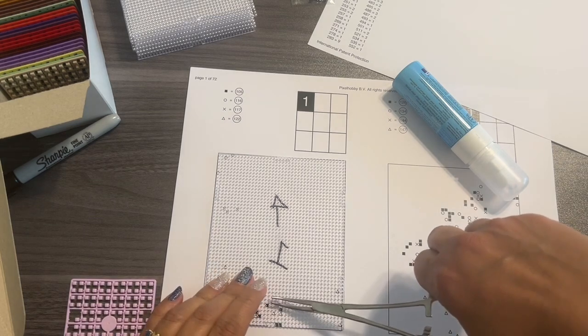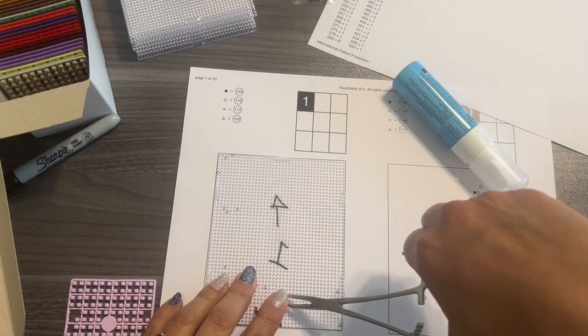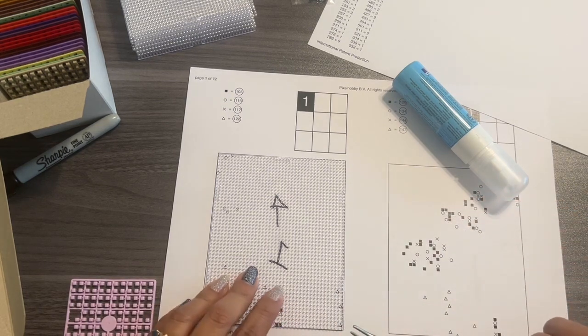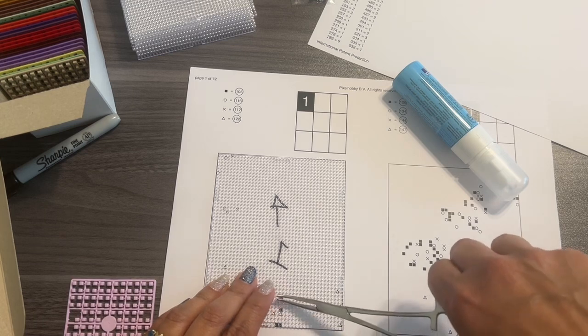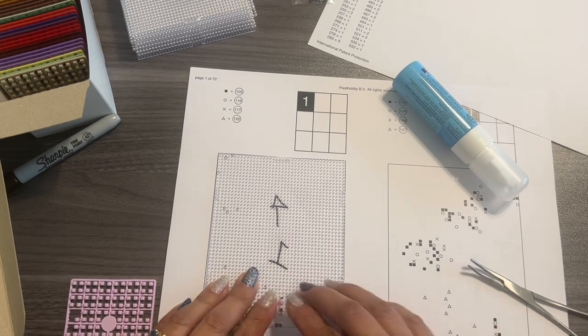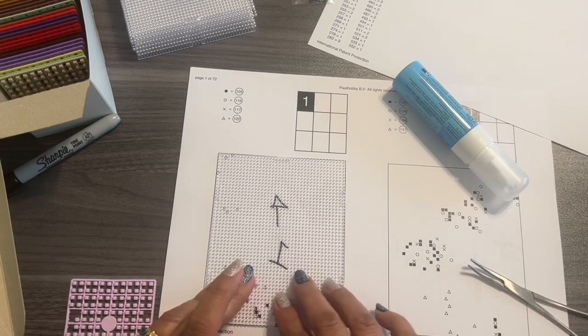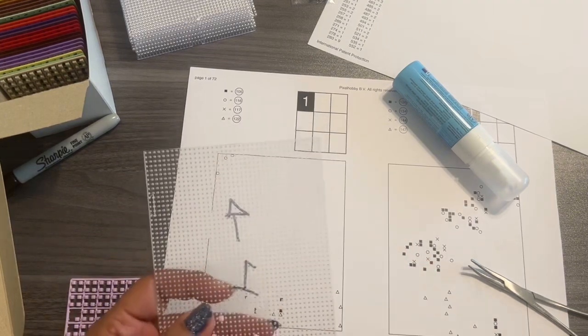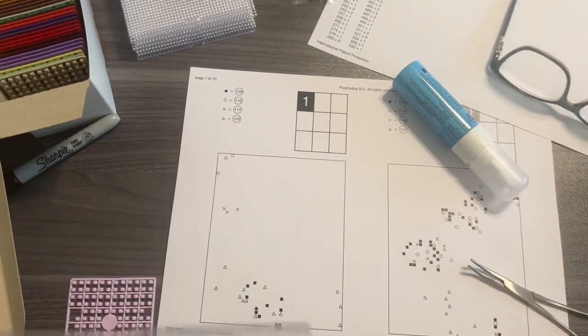Okay, so then you would just place it right there. Except, geez, I was doing it okay. And all of a sudden I can't do it now. There, it kind of went on. Kind of not, it went crooked. Let me look, I gotta get it closer. Just because I don't have my magnifying glass.